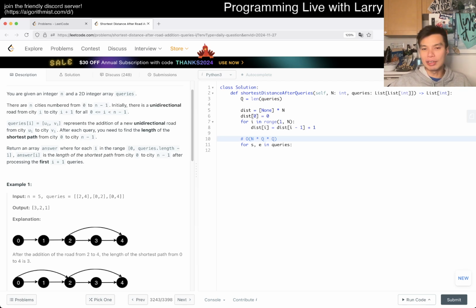But the actual answer is that, okay, the first iteration of this, you're going to have n edges, right? Even if you just create them explicitly, being like 0 is connected to 1, 1 is connected to 2, and so forth, right? And in the second one, what is going to happen? Well, n plus 1 edges, right? Because now you add one previous edge, and then n plus 2 edges, and so forth, right?